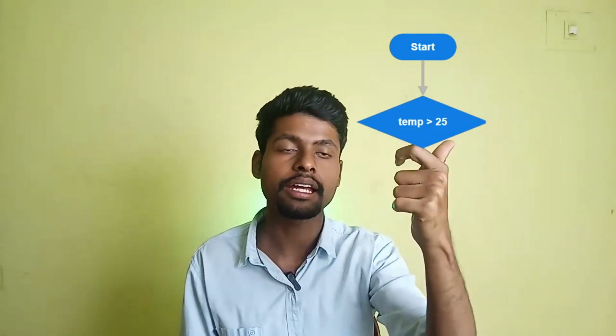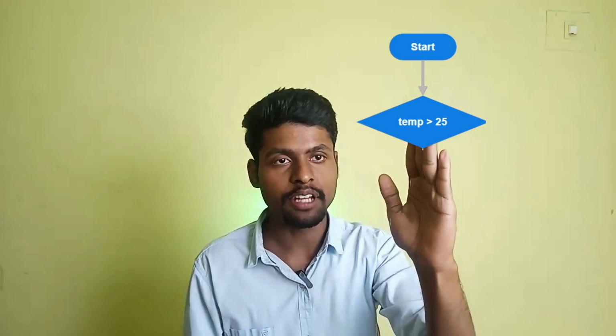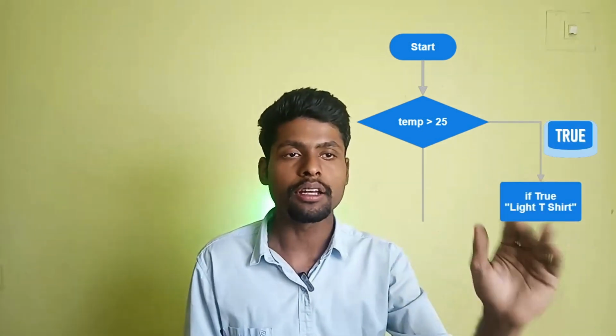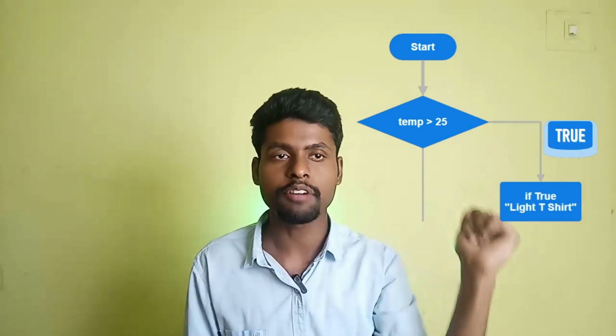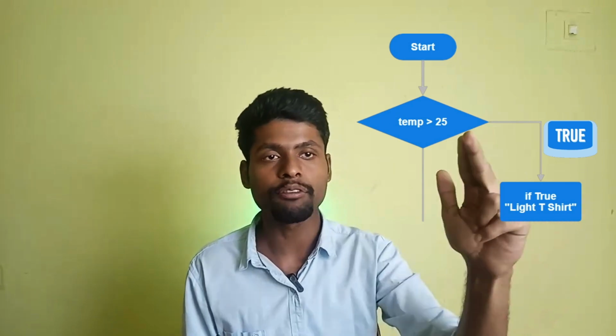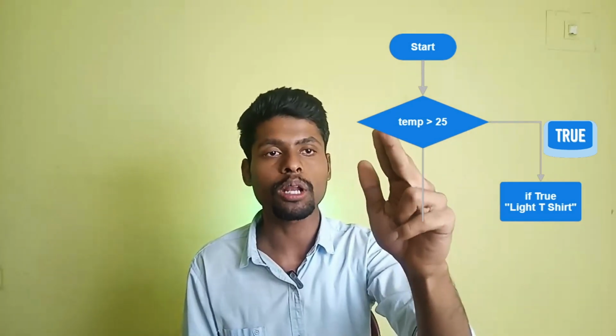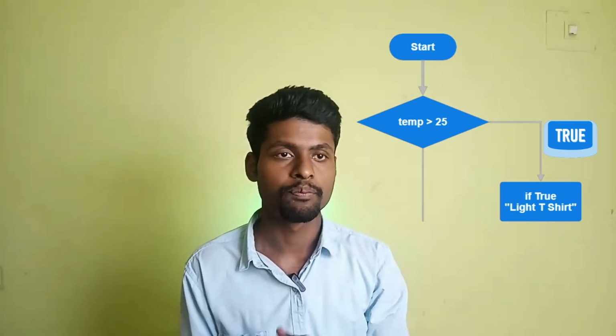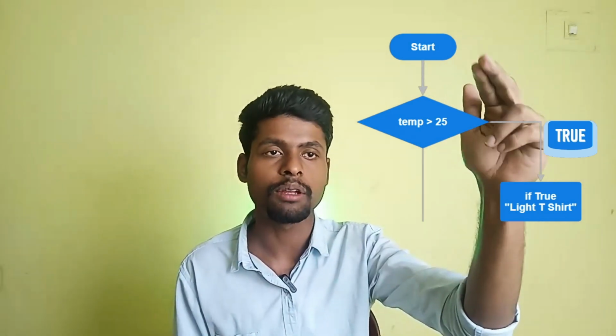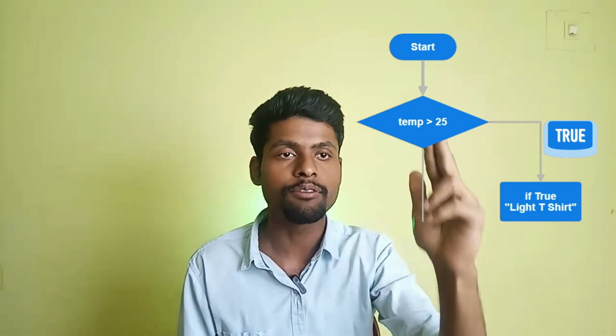While executing our program, first it will check the expression. First, it will check the condition. If the condition is true, then it will execute the statement of the if condition. If the condition is false, if the expression is false, then the program will complete its execution. When we start our program execution, first it will check the condition.